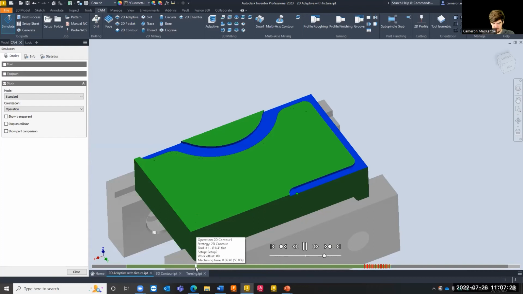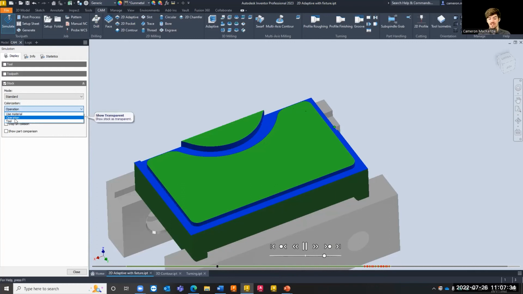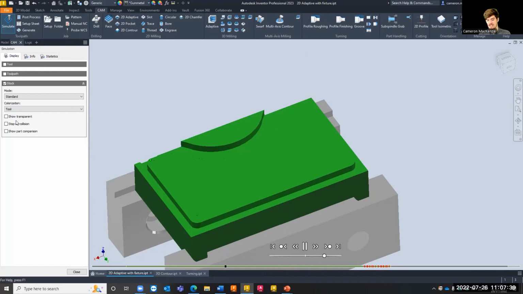If I speed this up ever so slightly, you'll see that the stock will have different colorization options. We've got the ability to choose either by operation, so each individual operation will show up with a different color on the stock. We can also choose by tool. In this case, we use the same tool for the facing and the contour, so we're not going to really see anything.